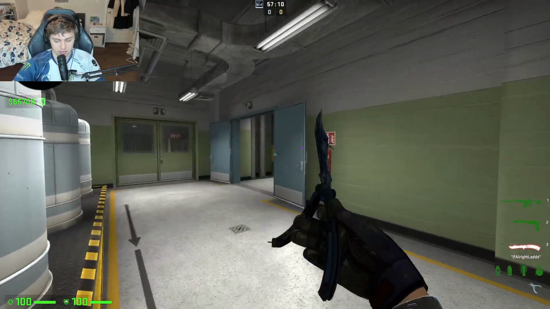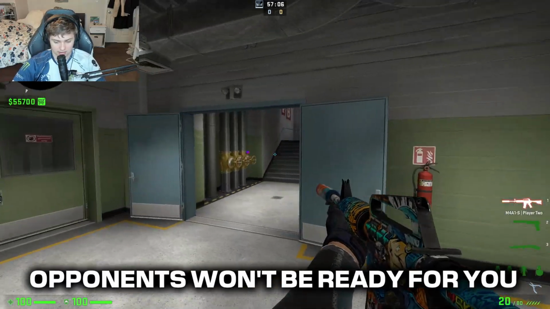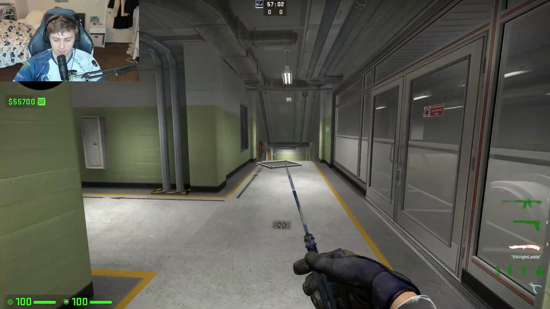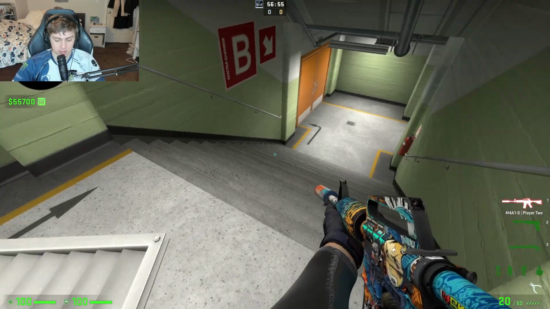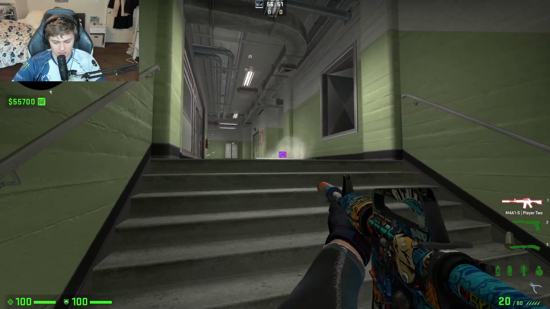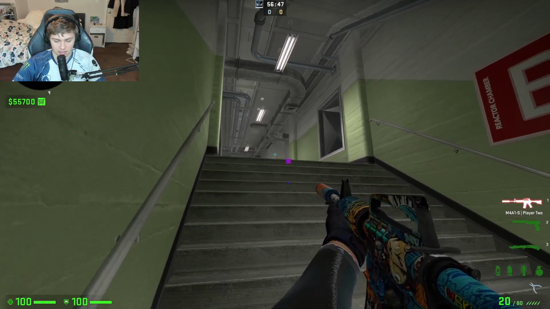So playing off-angles is going to catch the other team off guard, and that is why it is so effective. It's so effective to play different positions where they're not ready for you, and their crosshair is not going to be sitting there waiting for you. It's the same reason, on a three-dimensional plane, why you can play an off-angle on these stairs, where instead of just holding like this, well, first let's break that. Instead of just holding like this, you can hold further back and wait for them to come in here.